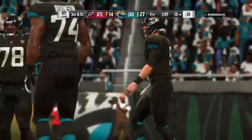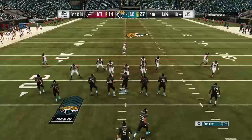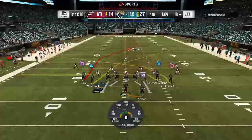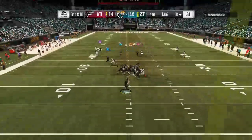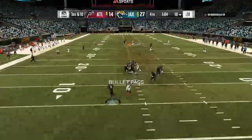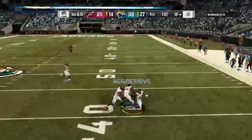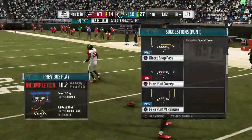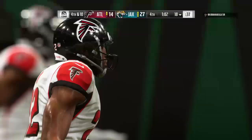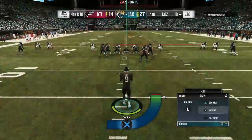They try to throw on second down, but this one is incomplete. Okay, I'm not quite sure how to judge that one. Maybe didn't have enough legs underneath him. Mechanics might have been off. Maybe some fatigue. That one came up short. In that fourth quarter, maybe you do start to watch as the arm, the leg's still there. This has been a tough game. And he couldn't hang on to it through the contact. Incomplete. And now the third down throw incomplete as well.